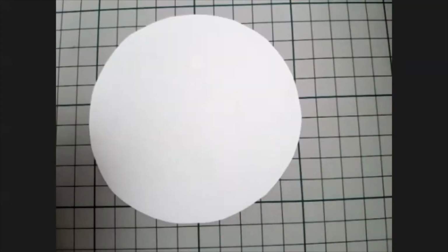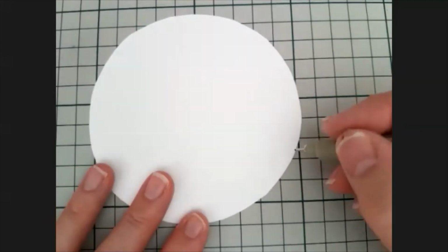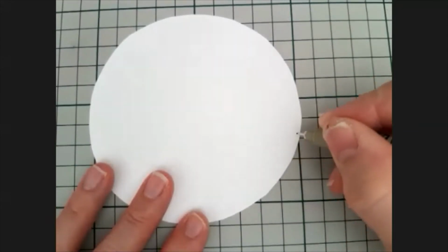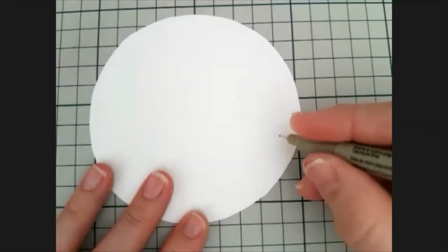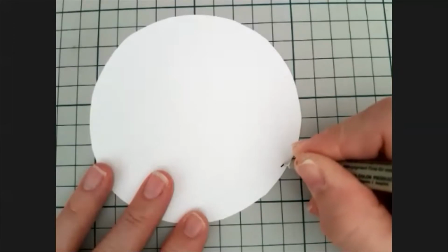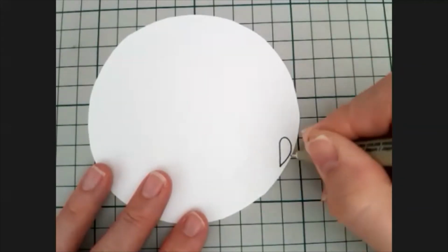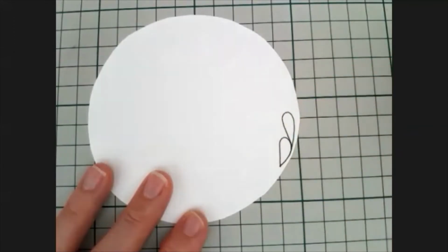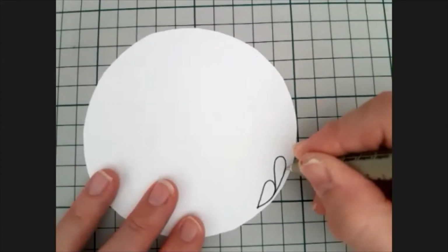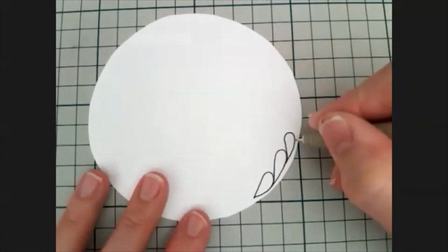So I think we should get started. So we're going to start. Okay, and on this edge, I'm going to make my first mark, and it's going to be the flux. So I'm just going to make a little loop shape just like that. And then from that, I'm going to come out again from the same spot and do another one. And I'm going to continue this around the edge of my circle.